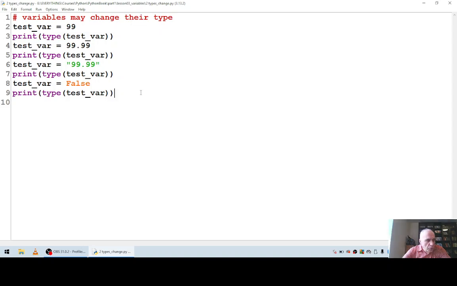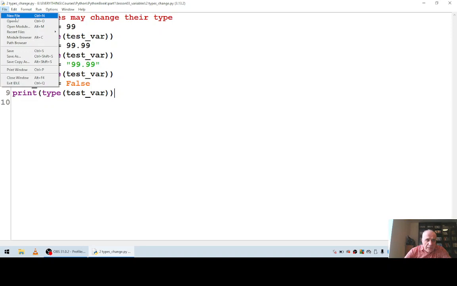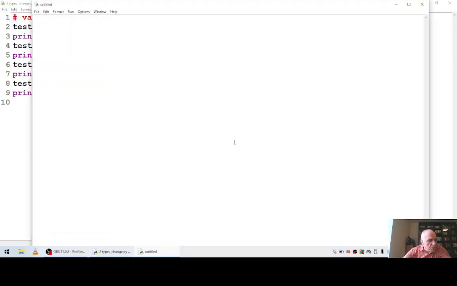Sometimes what you want to do is so-called casting. So, for example, you have a variable, it is floating point, let's say salary, a floating point variable.